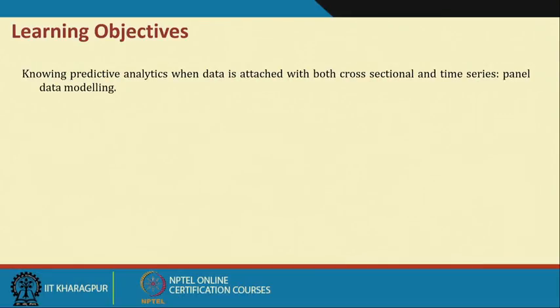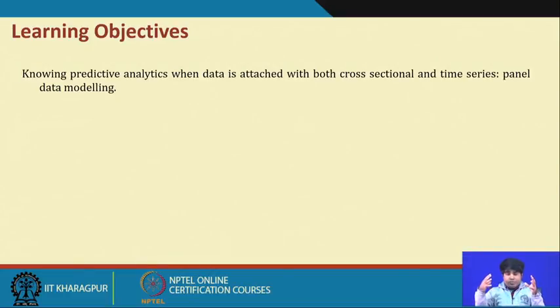Here the idea is to go for predictive analytics by using both cross sectional data and time series data together. In the earlier problems, we have dealt with many problems either through time series data only or through cross sectional data only. Even using the time series data, we can apply dummy modeling and check the structural break, the before and after impact of a particular crisis or war, something like that. And within cross sectional data, we can try to find out the individual impact.